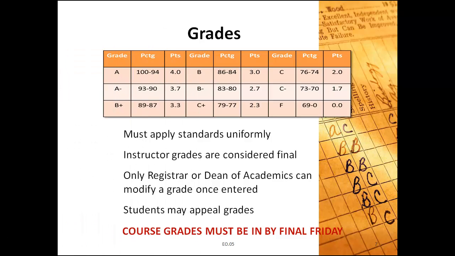Here you see the grade scale for Coleman University. It is a standardized scale. All classes will use the same percentages and the same breakdown of points. You may note that we do not have a D grade in Coleman. 70% is our minimum standard. If a student does not achieve a final percentage of 70% of the points, then they have failed the class.